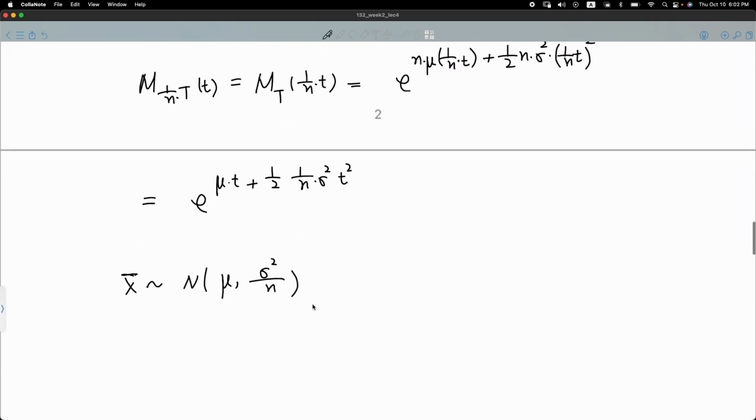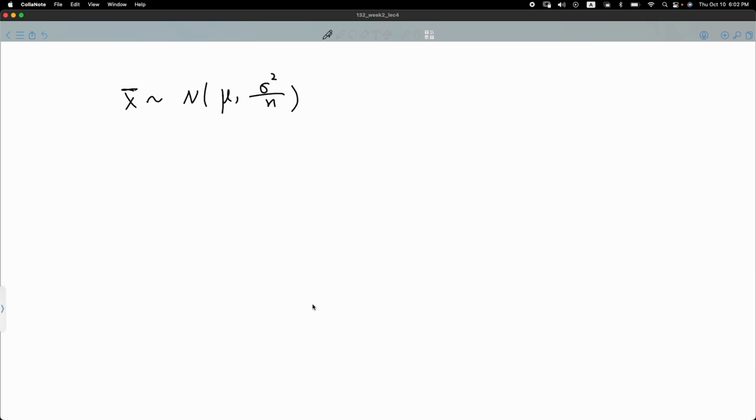Okay. So just to conclude our discussion of the moment generating functions of functions of normal random variables, let me use one more way to calculate the 2 terms here. What we want is essentially the expected value for x bar and the variance for x bar, right? This is the expected value and this is the variance for the new random variable, which we call x bar. So another way you can do it is to simplify from the expected value and variance definitions.